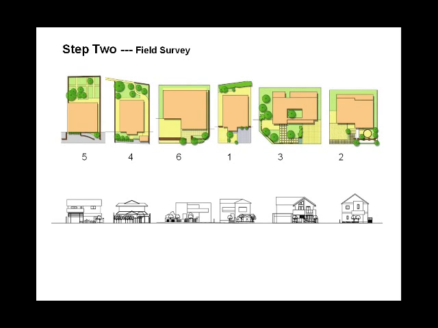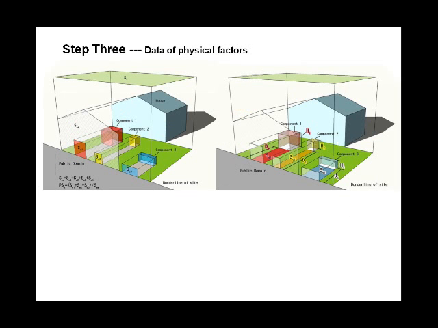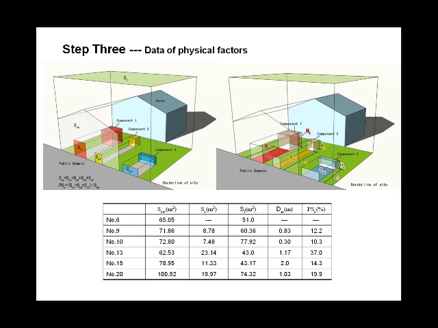We recorded the data of front space like height, length, and so on in the field survey. The rest part is a new idea. With those data from the field survey, how we can arrange them is the main problem. As you see, we picked out the projection area and depth. We developed the way to calculate mean depth and developed proportion of projection area. Then we got the data of physical factors.